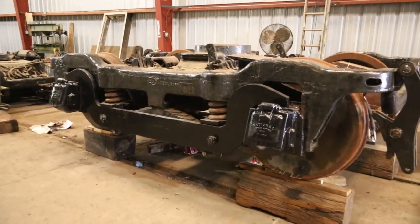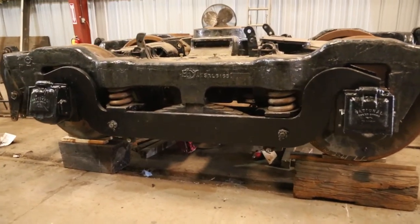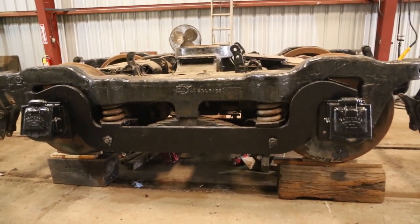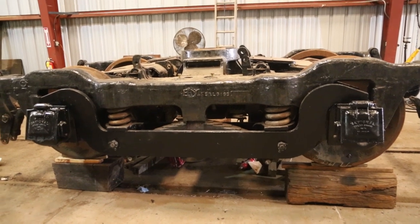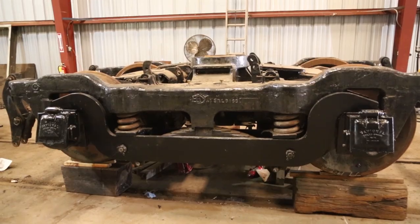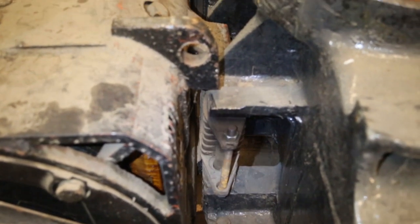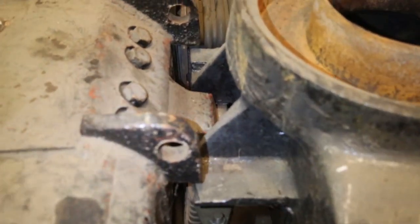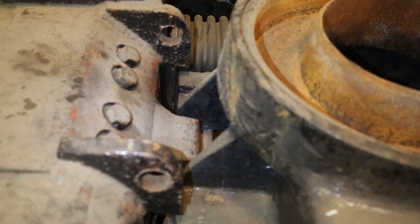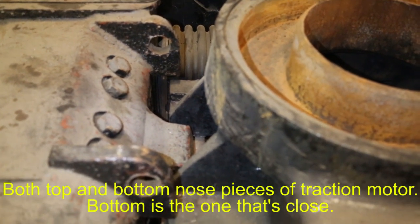All right, the truck is in position to continue the final assembly. It's somewhat of a challenge to get everything lined up as we drop the frame down on the truck. In particular, the traction motor nose pieces have to engage the spring packs. I'll show you that in just a second. So there's the spring pack, and the bottom of the nose of the traction motor has to clear the spring pack as we drop the frame down.